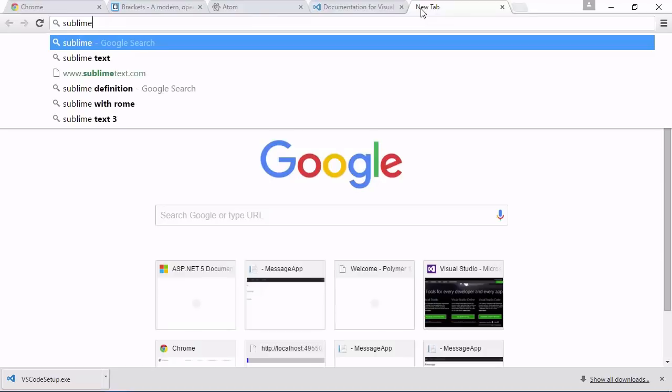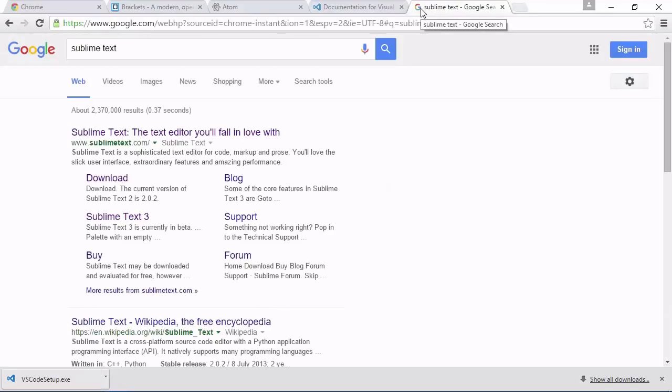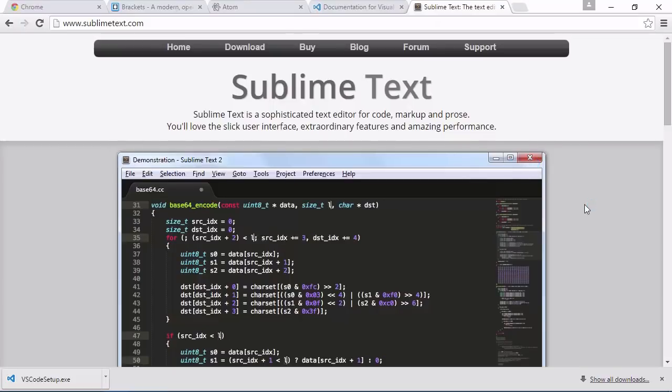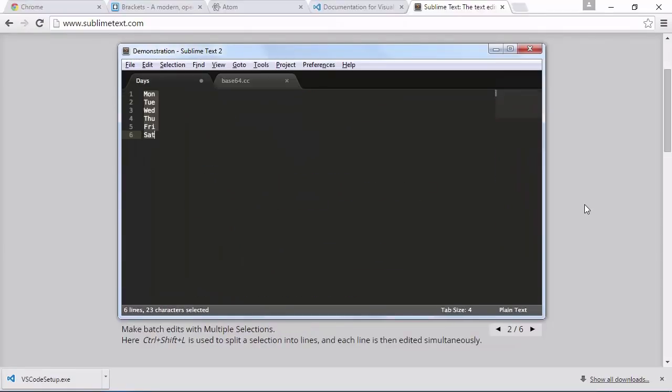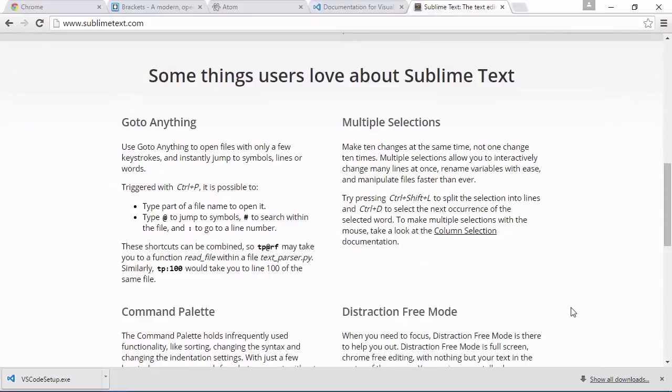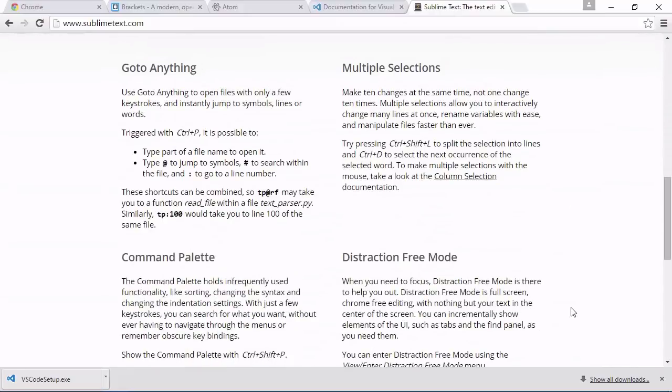Now, the final tool that I'm going to show you is not free. It is cross-platform, and it's called Sublime Text. And you know, a lot of people balk about paying for software, but also remember that if this is something that you are serious about, you do need to spend the money on the tools that you want to use, the tools that are useful to you. If Sublime Text is one of those tools, then fork out the money for it. It's not very expensive. It used to be about $60, and it might be more than that now.